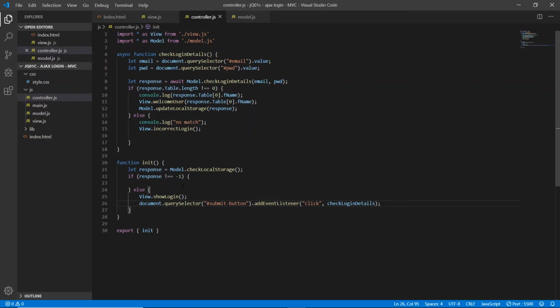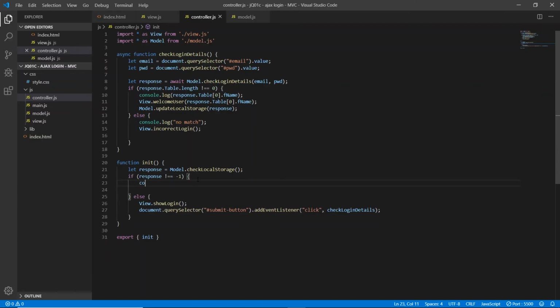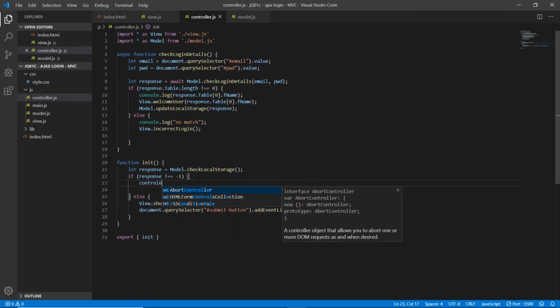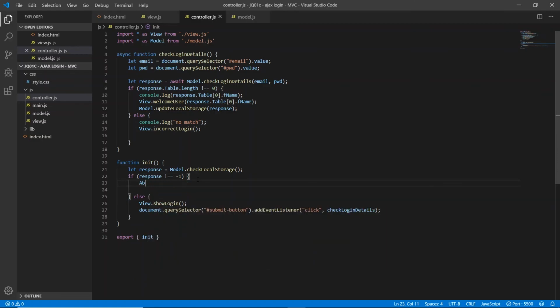So let's just make sure that, let's do some console logs here. Console log init, found data in local storage. Okay, great.